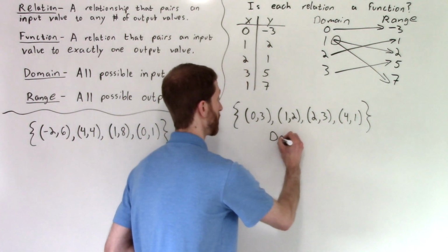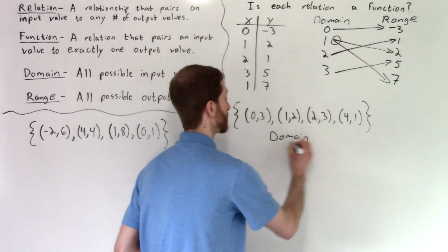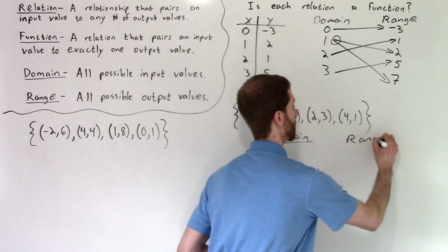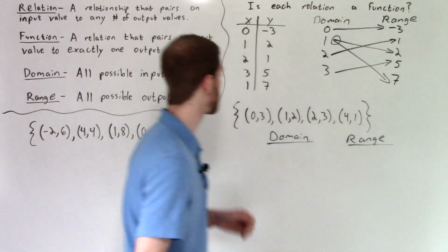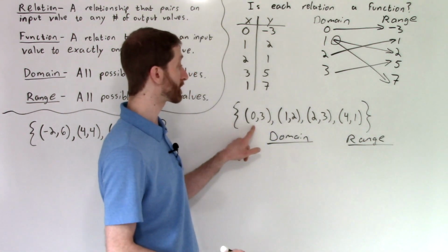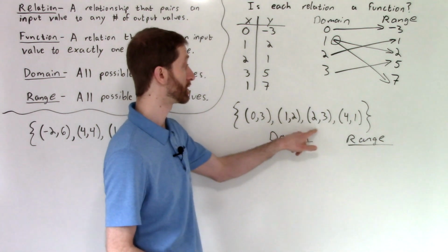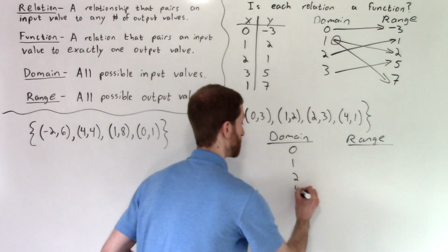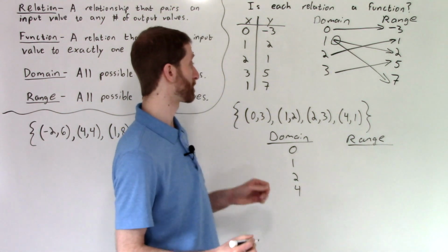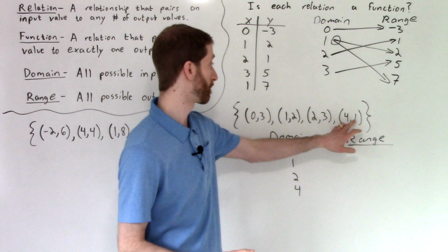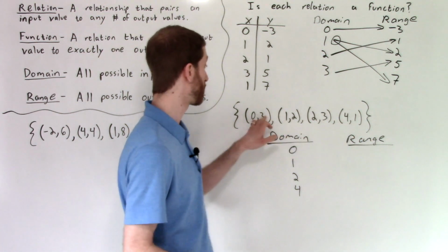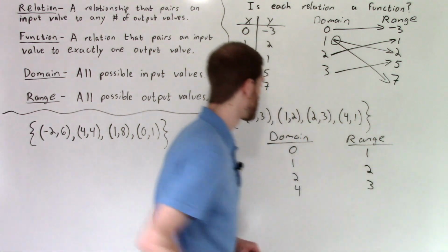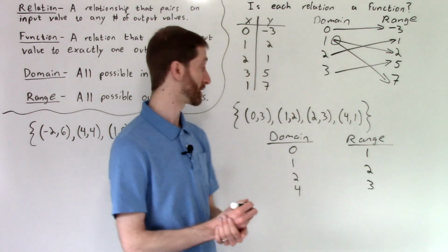So we've got the domain right here. I've got a list of numbers now, just presented to you differently. It's just like having a table of data. We're going to list everything out from least to greatest. So the x values, we have 0, 1, 2, and 4. I'll list those out. That would be our domain. Our range would be all the possible y values listed from least to greatest. That would be 1, 2, and 3, which happens twice. So 1, 2, and 3. Now we're going to connect the corresponding pieces here.